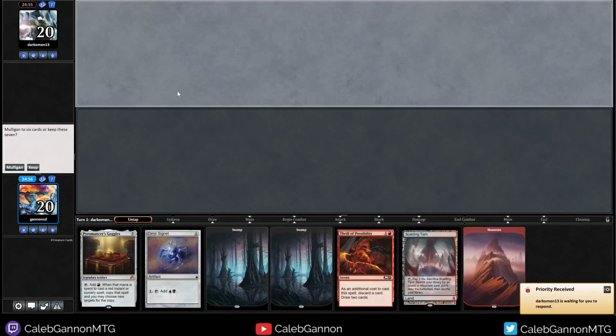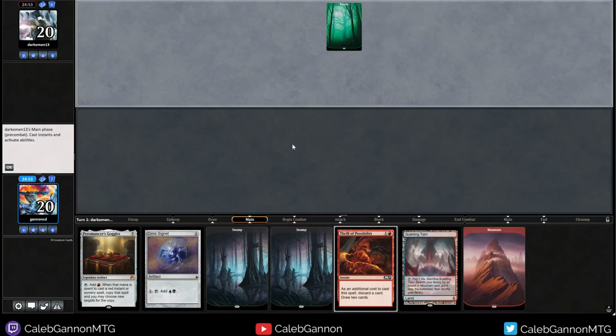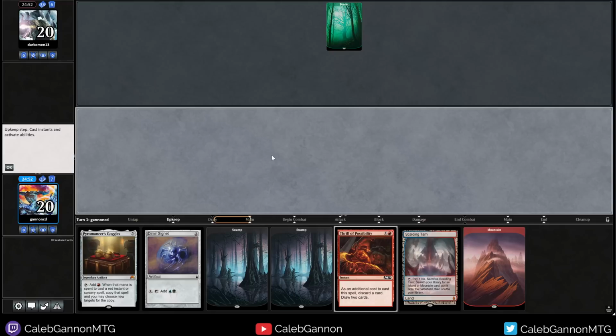Well, this is a good hand. Playing against Dark Omen 13. I'm going to keep this hand. We're going to go Dimir Signet. I'm going to try and save Thrill of Possibility for as long as possible.